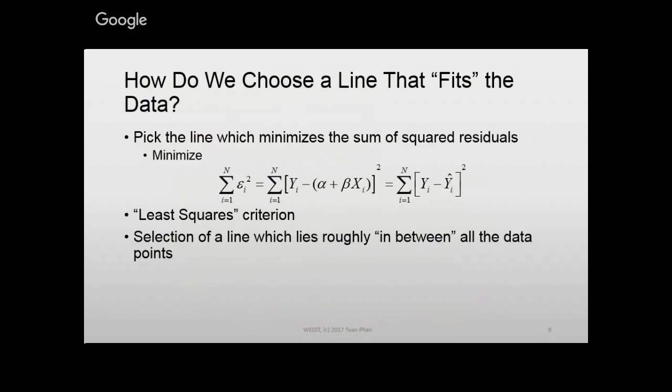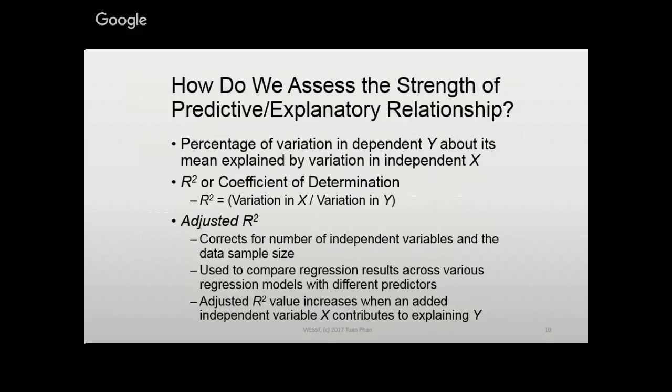A lot of software will give you a couple of interesting statistics to explain how good a fit it is. One of them is known as R-squared, which is simply a ratio of the variation of x divided by the variation of y. Basically it's saying, is our line actually fitting and explaining all the variation in our data set. The R-squared should be a value between 0 and 1. The software will report to you what the R-squared is. If it's 0, it just says this is a really bad prediction, not a very good fit.